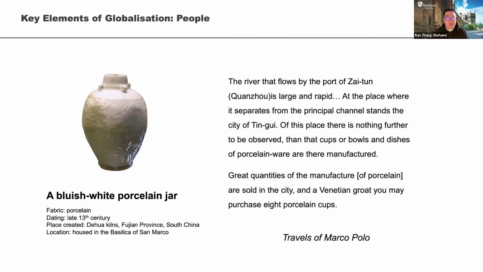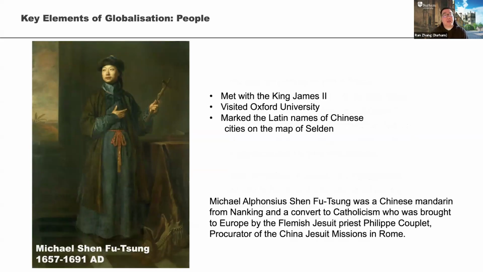And eventually we want to see people like Marco Polo, and we call this the Marco Polo jar. Probably it's not 100% sure, but still you can see the people. You can find the earliest people from Europe to China in history, also supported by archaeological evidence, and also see the earliest Chinese in the UK.